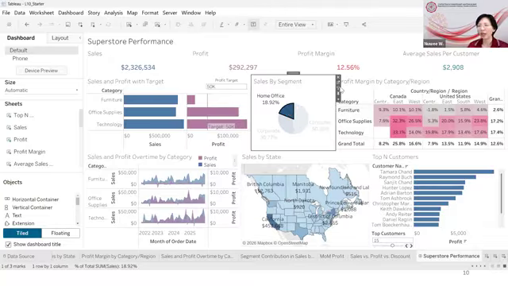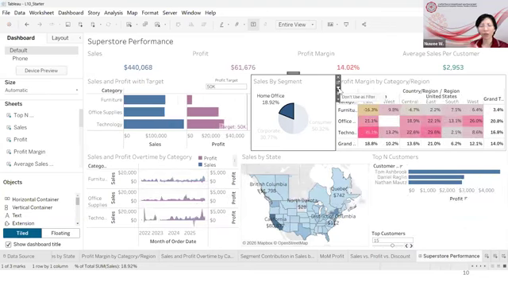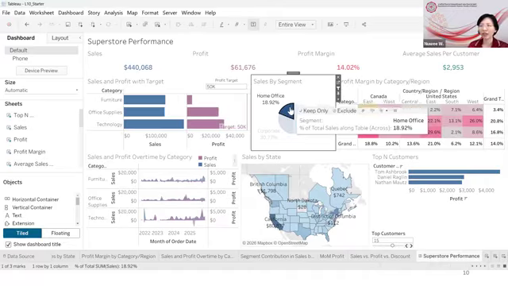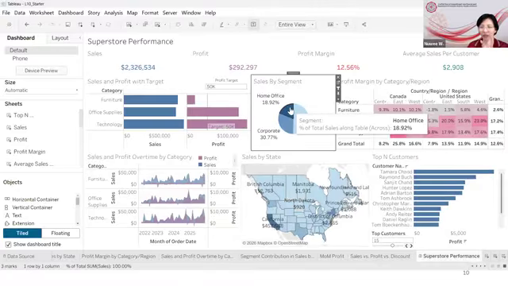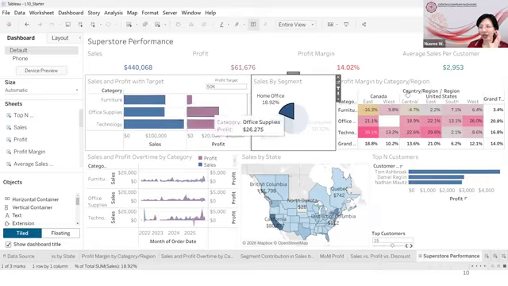But if I click this icon, use as filter, from the transparent one to a solid one, what happened is that when I click home office, there's some interactivity. All the other graphs will change to filter only home office.